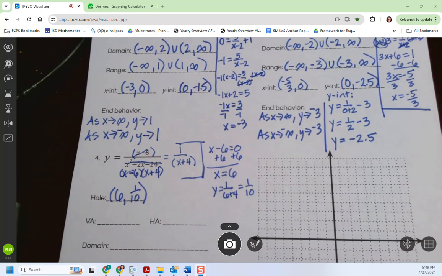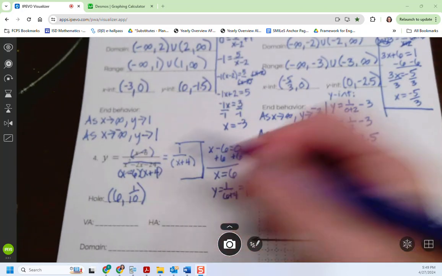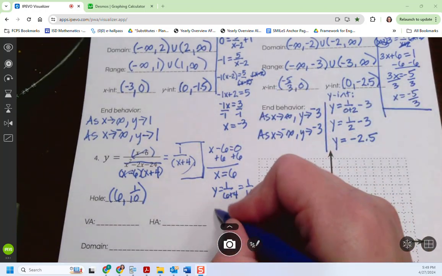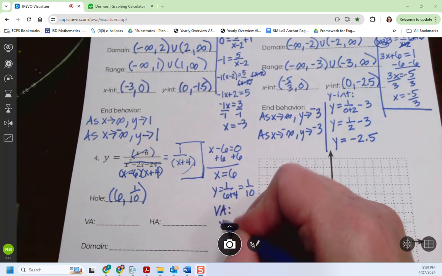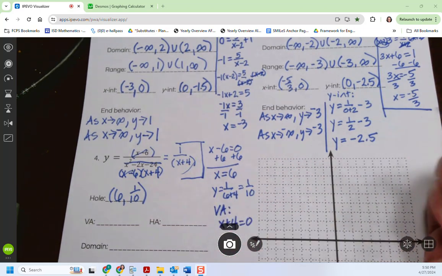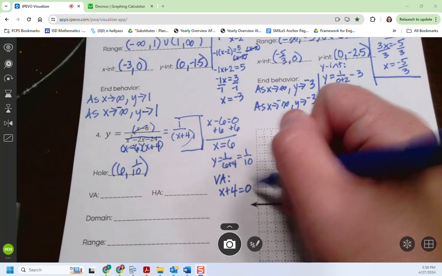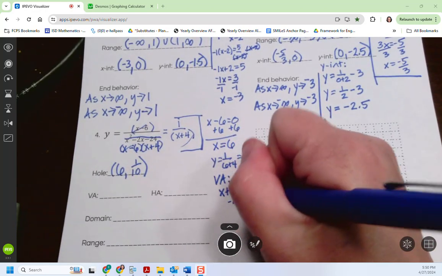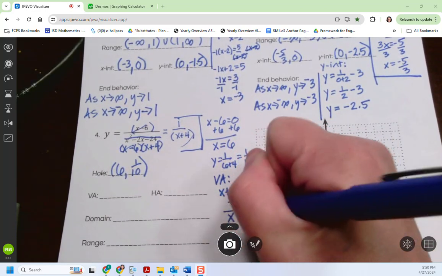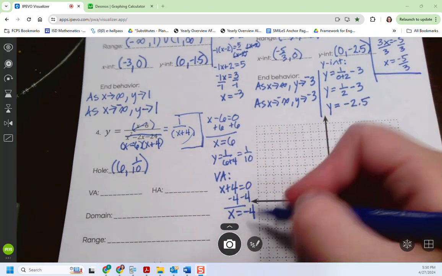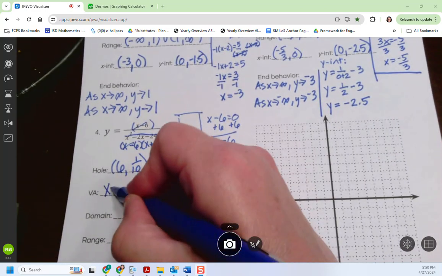All right, vertical asymptotes. So we are no longer doing transformations. Vertical asymptotes are just going to be anything that makes your denominator 0. So here's my simplified denominator, x plus 4. And so for my vertical asymptote, I need to write x plus 4 equals 0. Remember that your denominator cannot equal 0, so anything that makes your denominator 0 creates a vertical asymptote. Subtract the 4, and we get x equals -4. It is very important that you do not just write -4 because this is the equation of an asymptote.